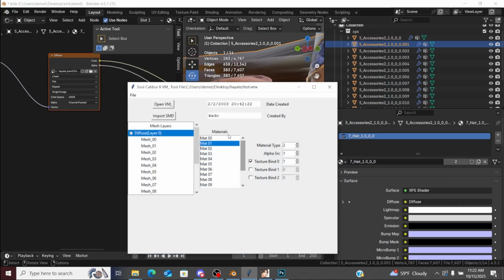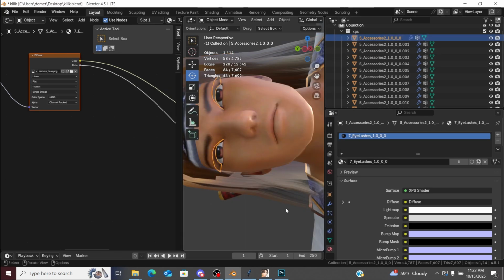Since this is our material 01 and our mesh 001, we want to take the mesh 01 from diffuse, right click, move to alpha, and we have another one as 00.